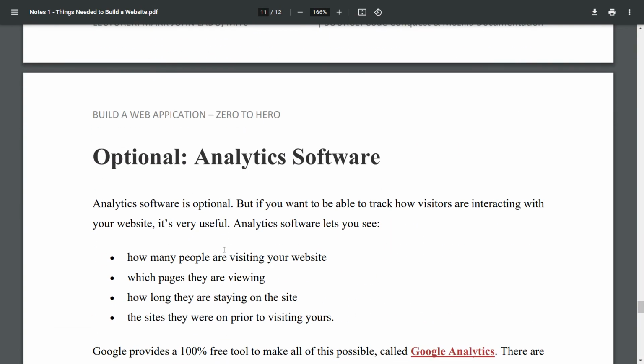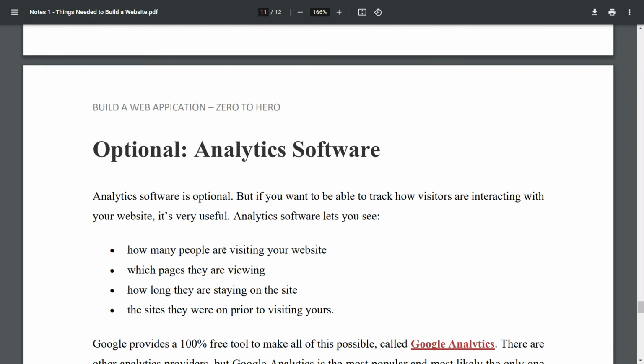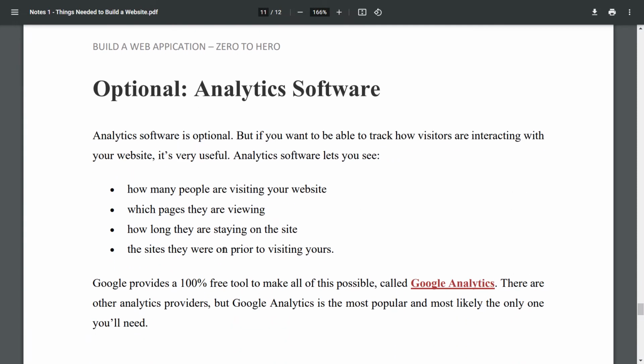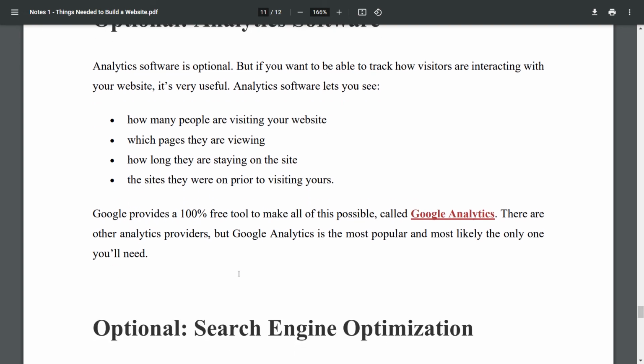So now, let's proceed to the optional analytics software. Analytics software is optional, but if you want to be able to track how visitors are interacting with your website, it is very useful. Analytics software lets you see how many people are visiting your website, which pages they are viewing, how long they are staying on the website, and the last is the sites they were on prior to visiting yours, okay?